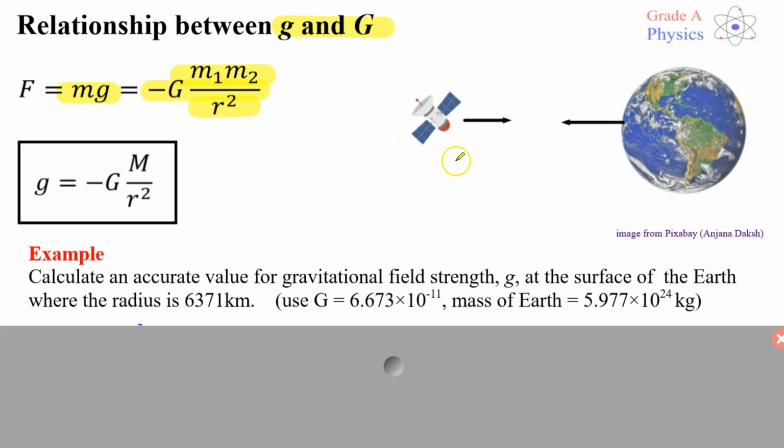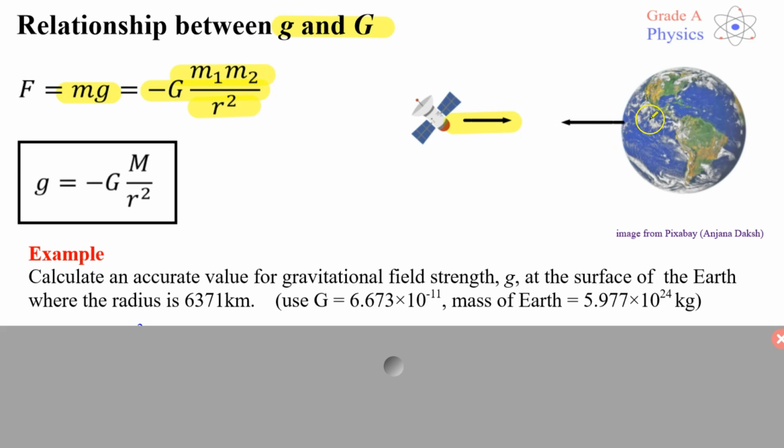So if we have a satellite, for example, in orbit, then its weight is the gravitational force of attraction. So mg is equal to big G m1 m2 over r squared. So we can see that one of those masses is going to cancel, and the mass will be the mass of the smaller object. So we could call that a little m, and on the left-hand side, that's just m. So that will cancel, and we will end up with a simplified version. We can include the minus if we want to, but we normally ignore that in our answer.